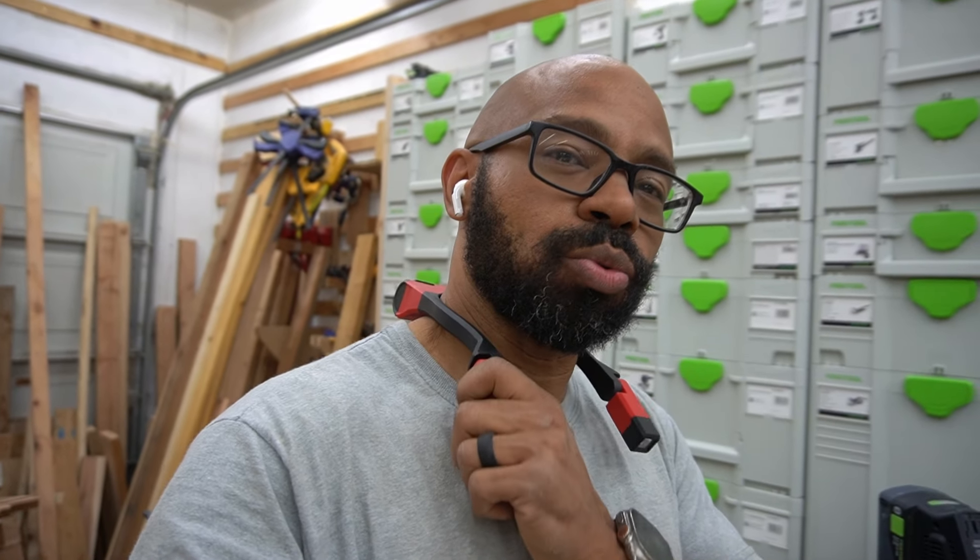Today I was derailed simply because life happens. I had to snake the kitchen sink because it was backing up and the dishwasher wasn't able to run. I got that done successfully. I used a manual snake — I had a battery powered 18-volt one a long time ago. It was Ryobi and it just went bad. I don't want to buy another Ryobi one, and if I do get another one it'll probably be a Milwaukee, which would have made that job go by a lot smoother.